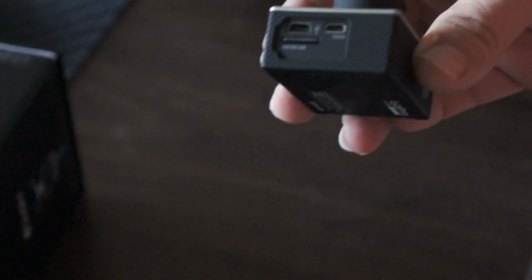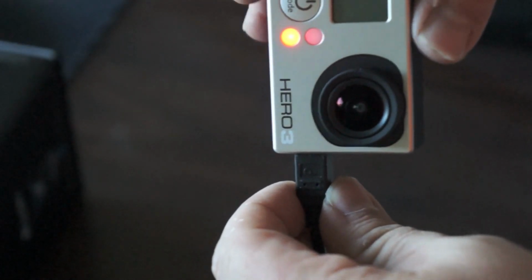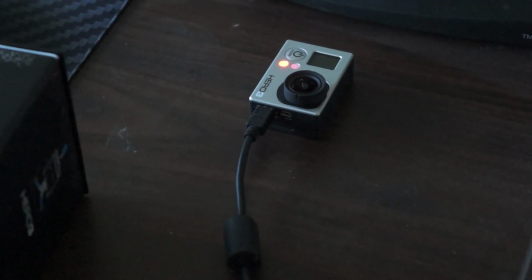Once you've familiarized yourself with the camera, you'll want to take your USB cord and charge your brand new camera. You'll want to get a full charge on the camera before using it, and you'll let it sit there for, I guess, up to 2 hours. I can't remember exactly how long it takes to charge. It's anywhere from an hour and a half to 2.5 hours, I guess, for its first charge.